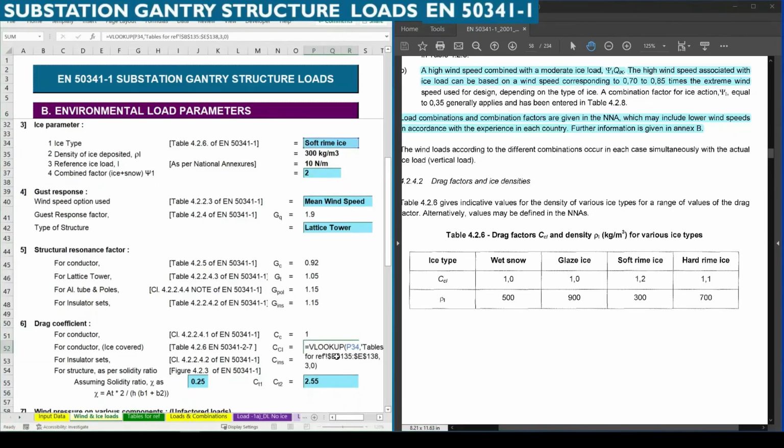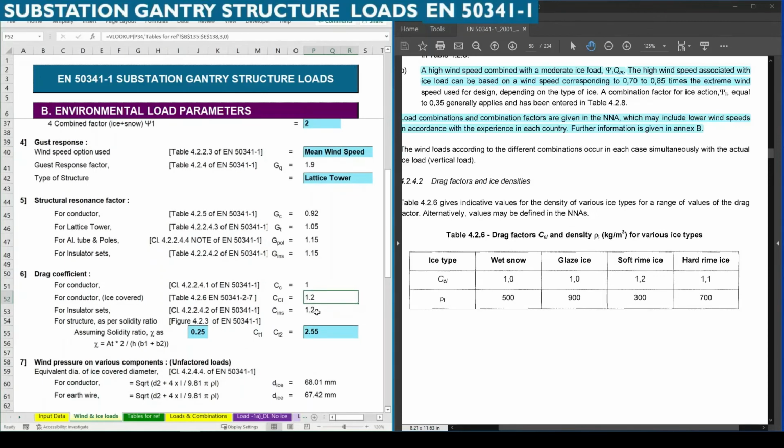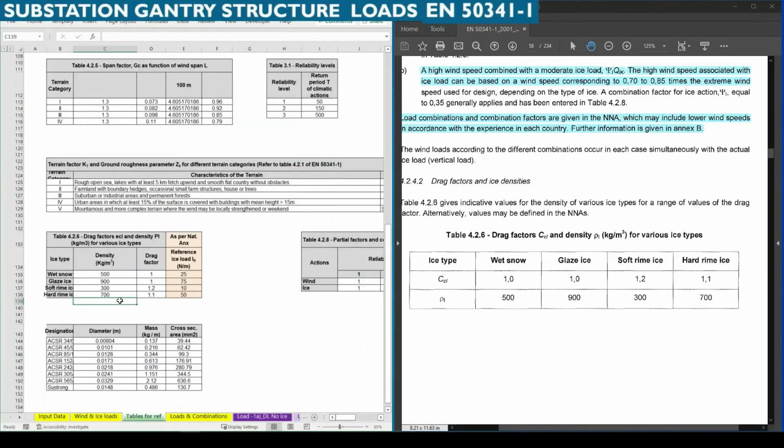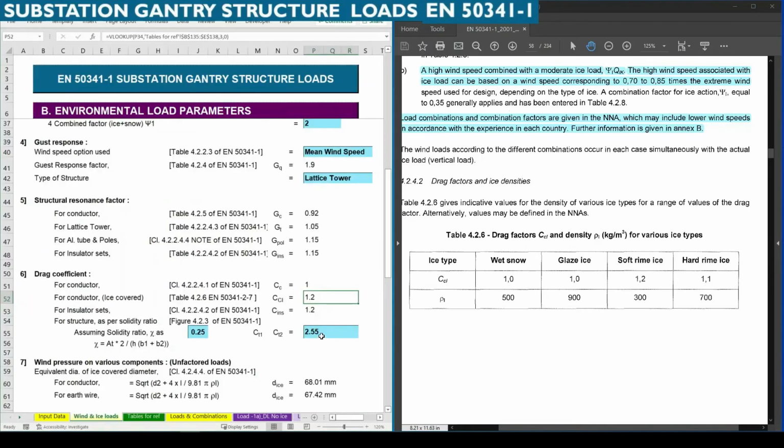So this value also we can get from this table. For soft rim it is 1.2 as per table 4.2.6 of EN 50341. So the same is extracted from the table.